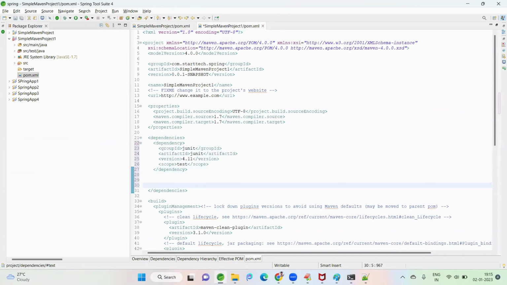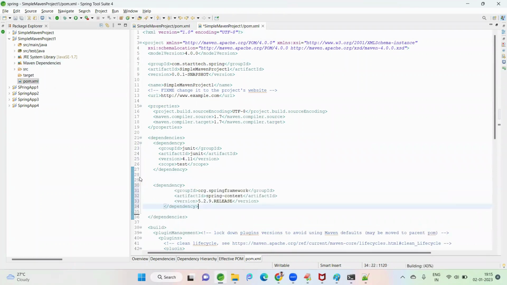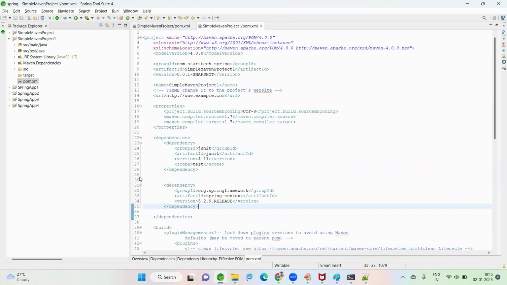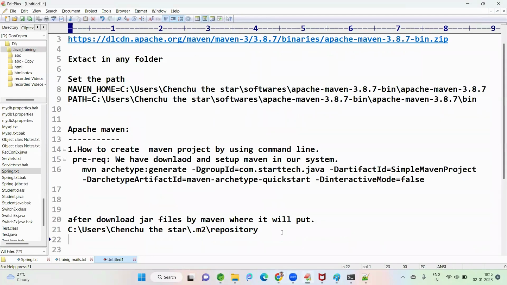Okay. Adding here, observe clearly. After adding, how many jar files will come here? Okay. Just added. This time is it again downloaded or not? This time it will not download again because already we downloaded. Maven will download jar files first time.